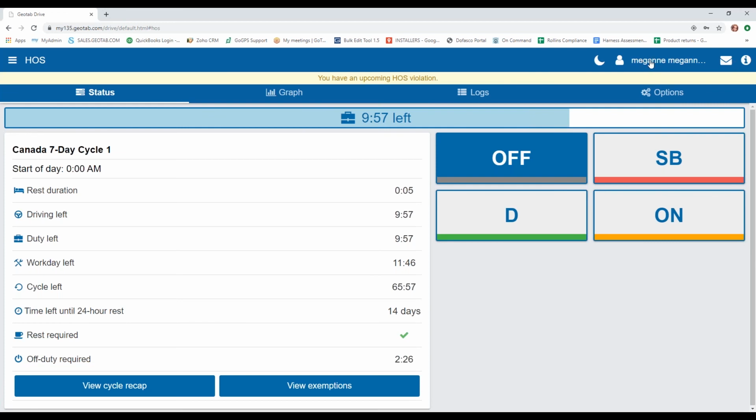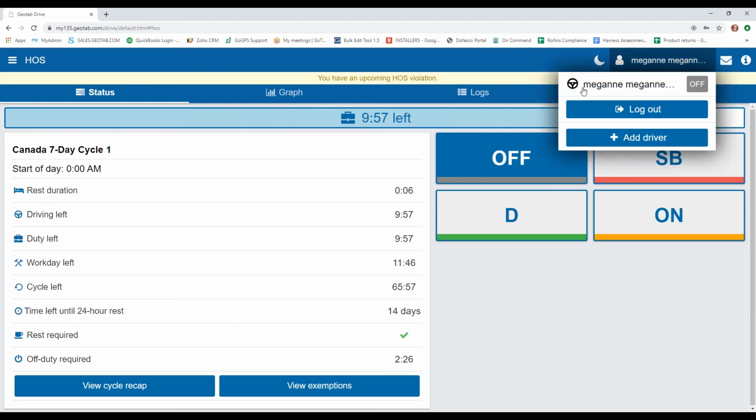Okay. So to see what kind of drivers or users are assigned, the top right-hand corner where you can see your name, you're going to click on that, and it's going to give you a little steering wheel beside the user who's currently going to be the driver. Then it has add driver. So if I click that, it'll ask me for a username and password. So your secondary driver would go ahead and add themselves there, and they would either go on duty, off duty, or sleeper berth, whichever works best for them. And then from there, when your time is done as a first driver, you can then switch over to the secondary driver and let them go on. And then again, same thing. If you have a third driver, you could do that with them too.